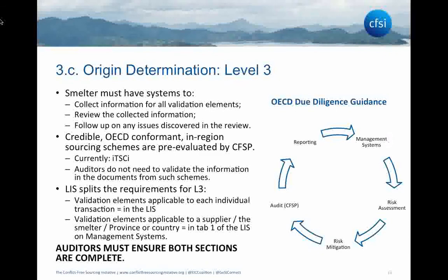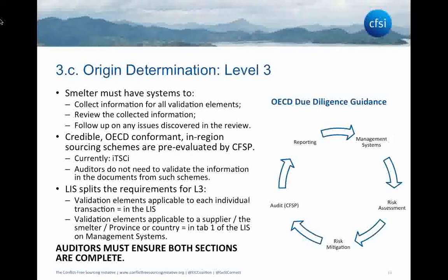A quick note on the sourcing from high-risk countries, which are the level 3 countries. In general, it should be noted that the CFS audits are not OECD due diligence guidance audits as described in Step 4. They do, however, cover quite a number of the components of the OECD due diligence guidance recommendations. As you can see on the right-hand side of the slide, the OECD due diligence guidance covers those 5 steps of having strong management systems, conducting a risk assessment, identifying risk mitigation measures, undergoing an independent third-party audit, and reporting on the due diligence carried out on the supply chain.